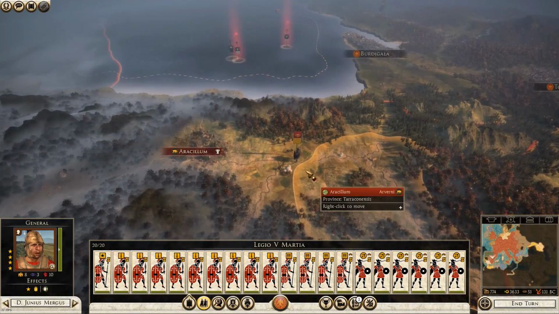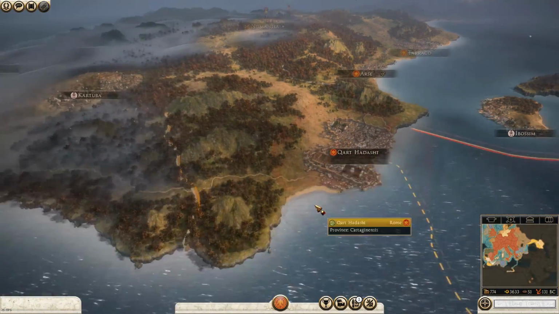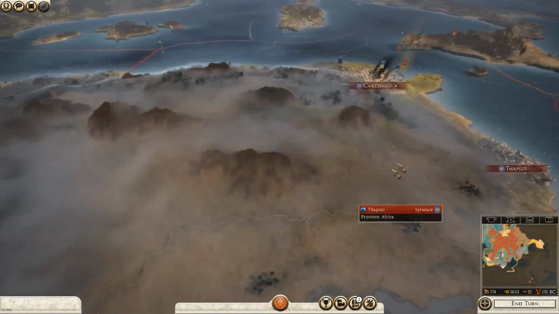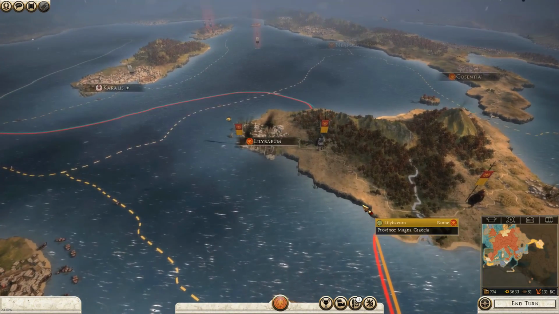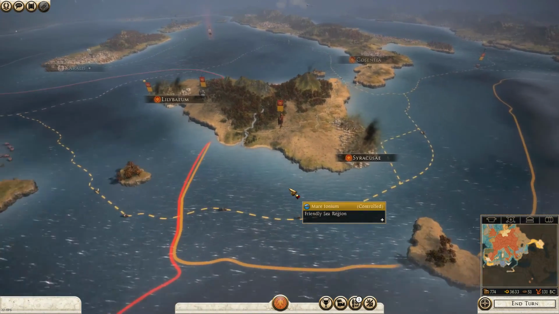We can push up with them, though. So now we're in three wars. We're in the Roman Syracuse War, the Roman War of Britannia, and then the Roman War for France and Spain.